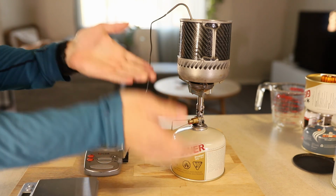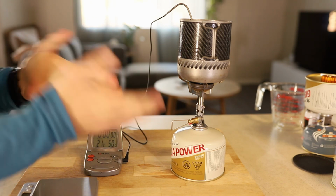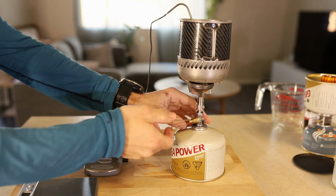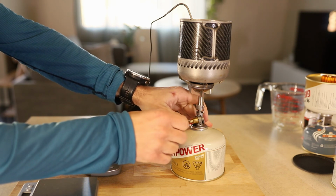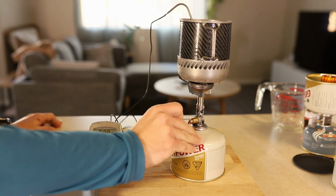I haven't measured the stove yet. This is why I'm using this particular stove for this video, because I also get to input it and see how it compares with other stoves. I'm currently testing a bunch of different types of stoves with my pot. And I'm curious to see how this one performs, because this is generally the most efficient stove to be used with non-heat exchanger pots. But for some reason, when it comes to heat exchangers, it doesn't perform that much better than other systems.